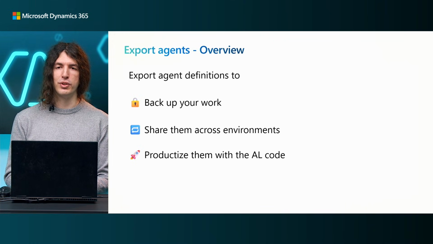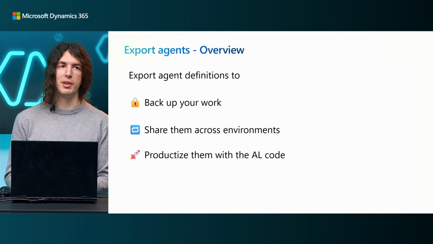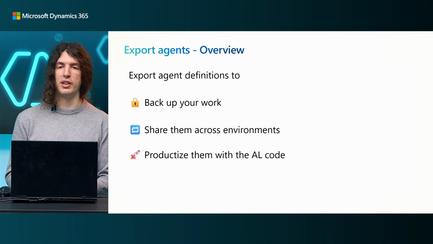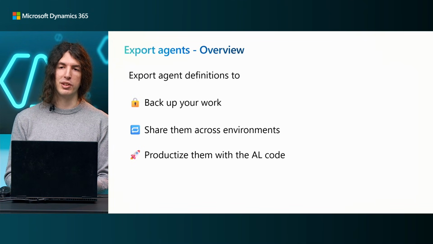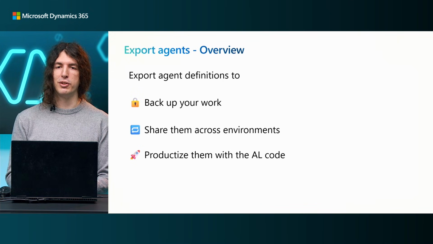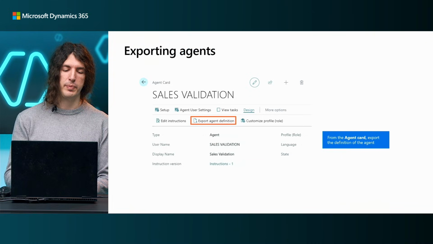It is quite useful sometimes to back up your agents when you are working on them and you want to make sure that you have something to refer to, and if you want to restore your agents. The other thing is that you might want to share them across environments and easily import them. And finally, if you want to productize them via AL code through the API, then you can use this with the help of Copilot or as a reference to fill in the instructions and a few other things.